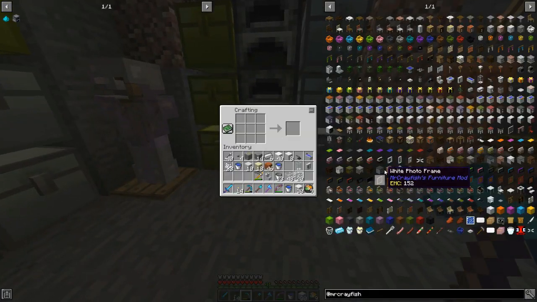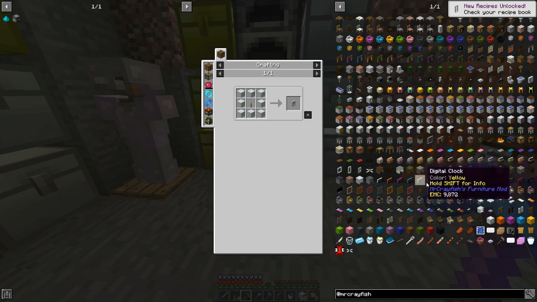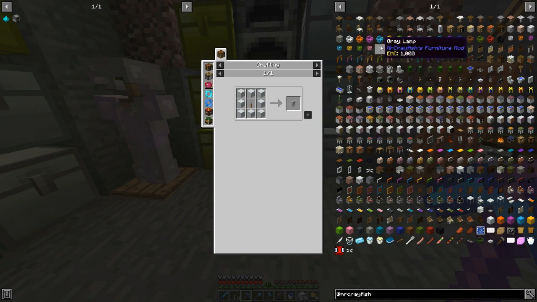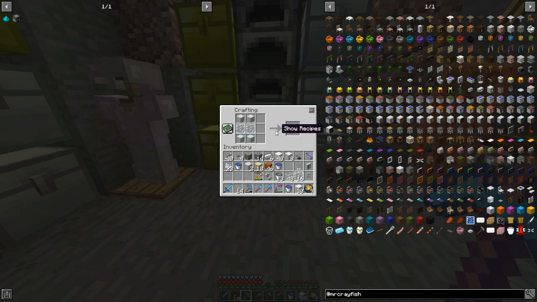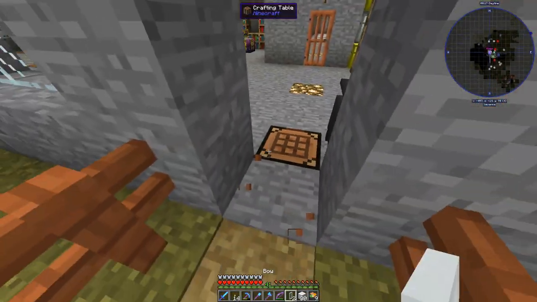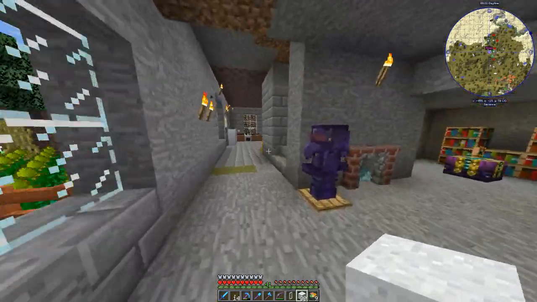Okay, let me make this door. I might make a light switch. What was that that said there? Ceiling lights and fans. Ceiling lights. Ceiling fan. I need two doors. Okay. If anybody's outside, tough. You are now stuck, because you're not allowed to open these doors now. These are my doors.